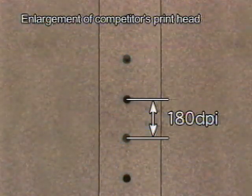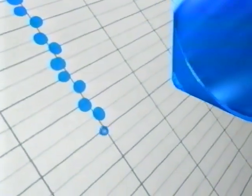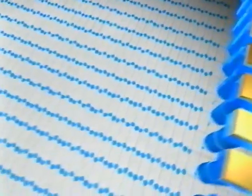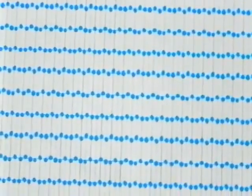And because the nozzles themselves are large and long, it is difficult to create high-density, multiple nozzle printheads. Dots laid down in a single pass of the printhead show low density and poor placement accuracy, affecting both print quality and print speed.